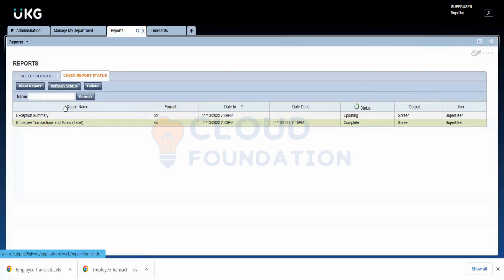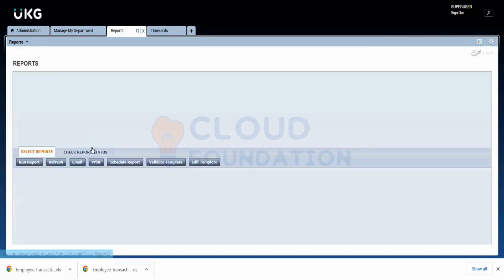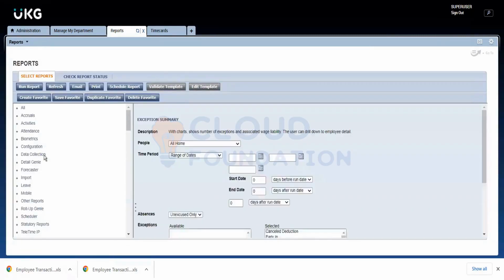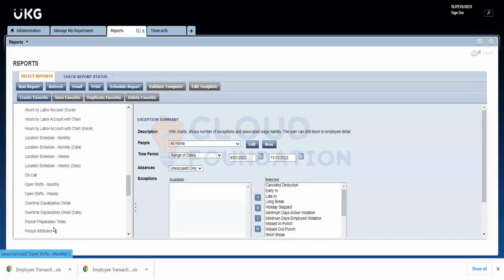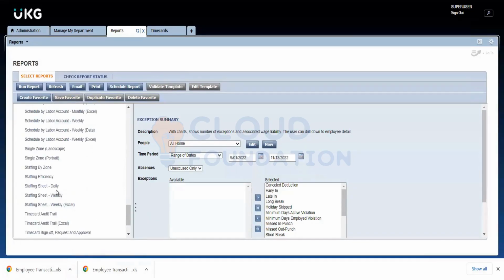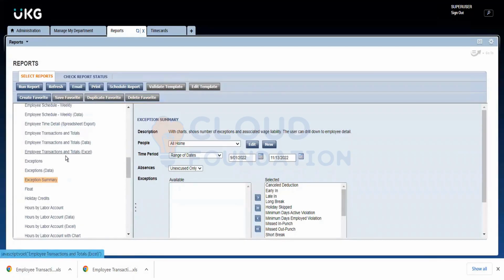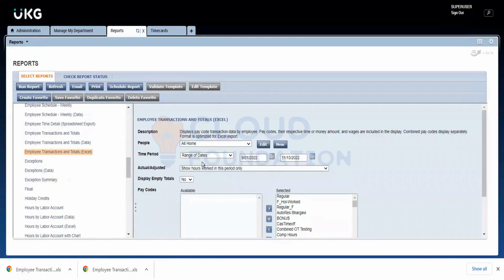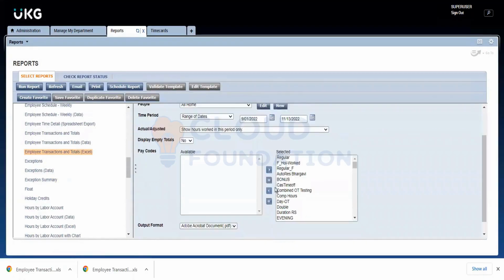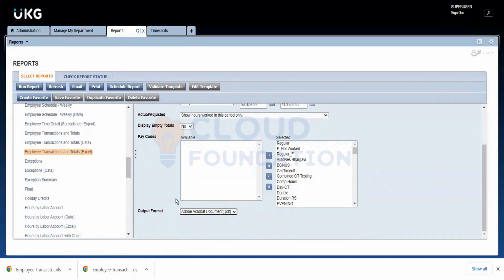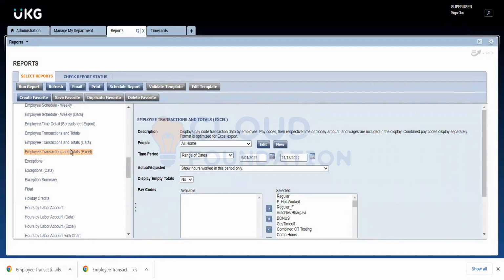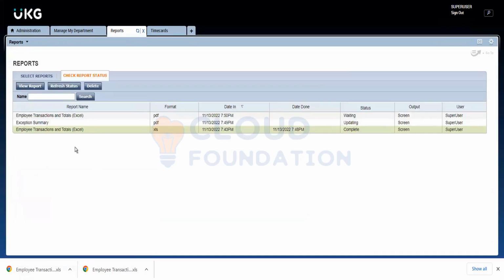So let's first go through this report. I'll again trigger the employee transaction summary in PDF format. The report name is employee transaction total. Same thing, same everything. This time I'll go with PDF, but this report is specified to run as Excel only. Because PDF will not give clear clarity, Excel will have proper rows and columns attached to it.